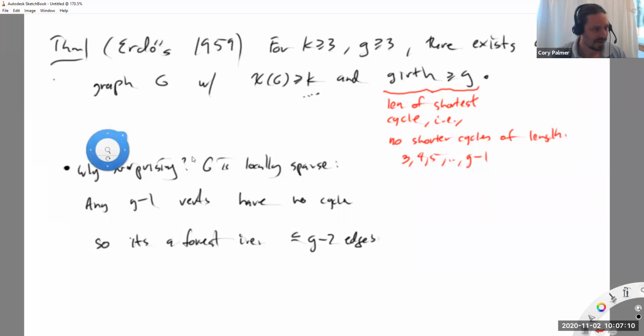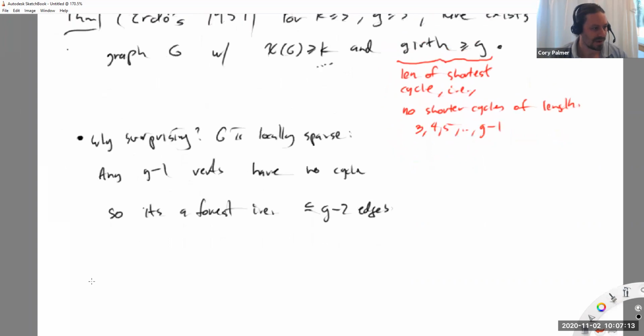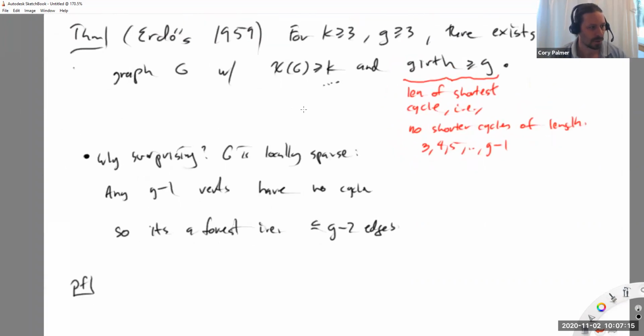All right. So let's start setting up the proof here, and let's just remember what the goal is. We want to force the chromatic number to be high, so we have to figure out some way to do that. And we also want to make sure that there are no cycles of length shorter than g. Sometimes this theorem can be restated so that you have a strict inequality here and here. You can put anything you want there. Sometimes it's a little bit nicer. We won't use that. We'll use greater than or equal to, but maybe we'll prove strict inequality the way it comes out. Doesn't matter too much. Okay. So the proof is by the probabilistic method.